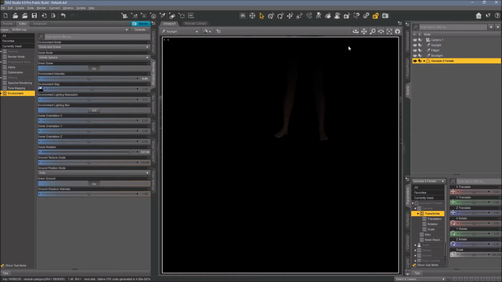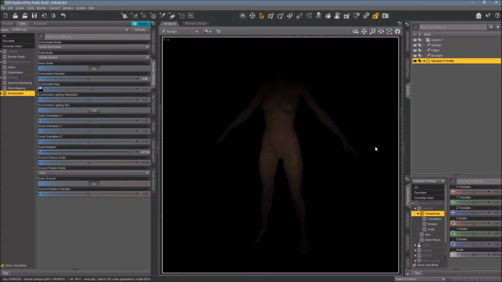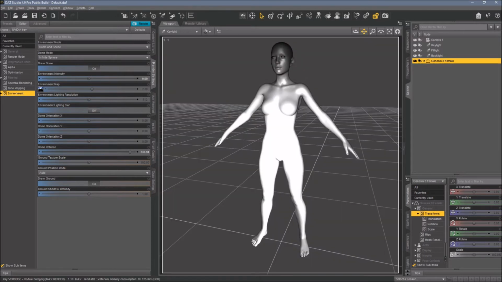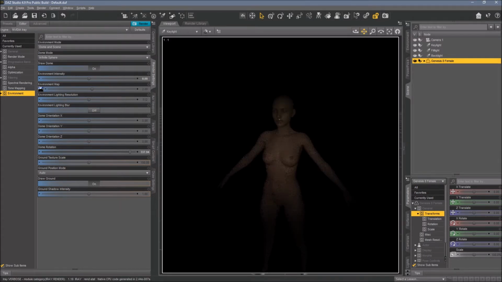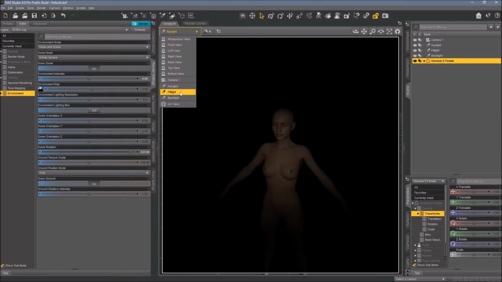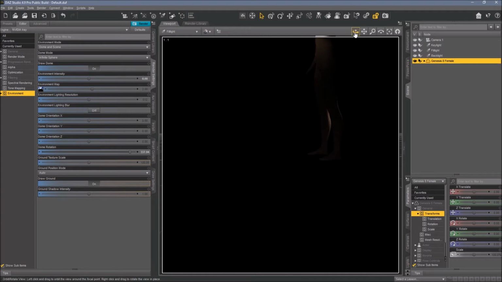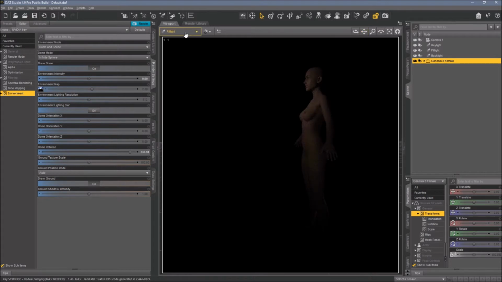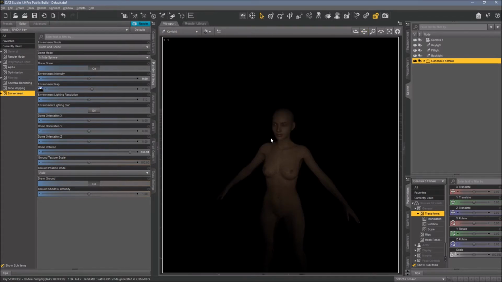So let's go for the key light first. We want to light the head with the key light, so we move this in the middle. Then we go to our fill light. It fills from the side where the key light doesn't reach. Let's have a look again. The key light comes from the left side, so the fill light should be from her... no, the key light comes from her right side, so the fill light should be from the left side. But I will rotate her so that we don't have to change that.